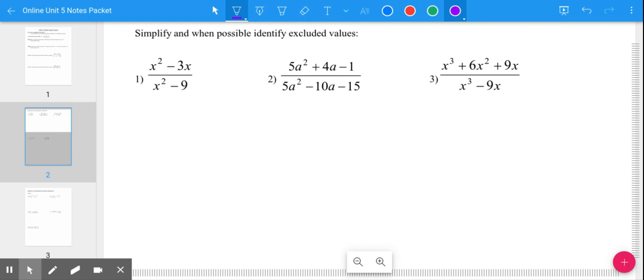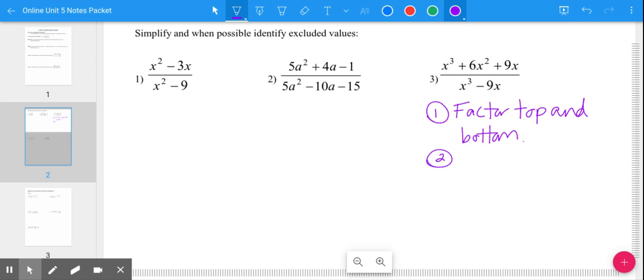So I'm going to start by looking here on page 2 in your notes. I'm going to write over to the side a couple steps for us to go through for each one of these. And when you go to do the 10 practice problems in Google Classroom, you want to make sure that you're doing these 3 steps every single time. So step 1, when we're simplifying, we need to factor, and we want to make sure that we factor both the top and the bottom. So that means we're going to factor the numerator, we're going to factor the denominator, not caring at all what happens to each individually. We just want to make sure we get it fully factored all the way down.